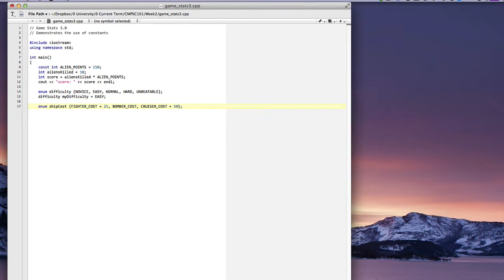Okay, so here we have defined our enumeration, and our first enumerator is fighterCost, which would be equal to 25.